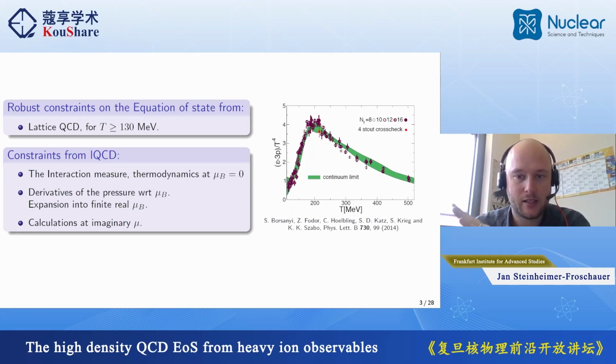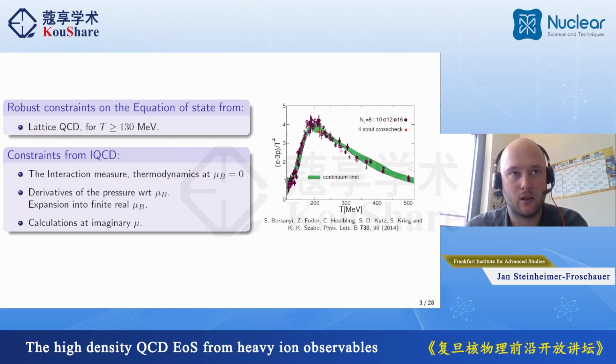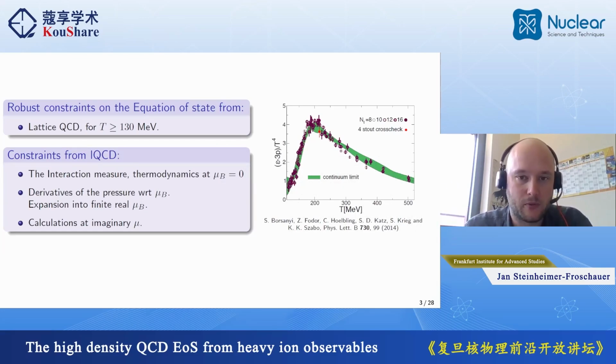Before I come to the phase transition and how to really describe heavy ion collisions, let me first give a very brief recapitulation of what we know about QCD thermodynamics at low baryon density and why we really cannot extend this knowledge much further than we already have. That knowledge comes from the last 10 to 15 years, mainly from lattice QCD. In lattice QCD, you try to solve QCD on a space-time lattice, which is very computationally expensive, and you have to take great care about all the numerical artifacts.